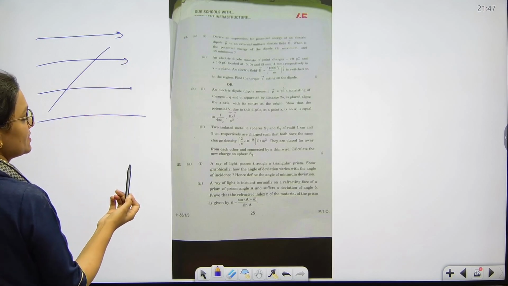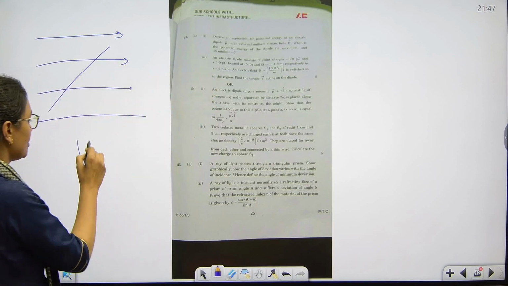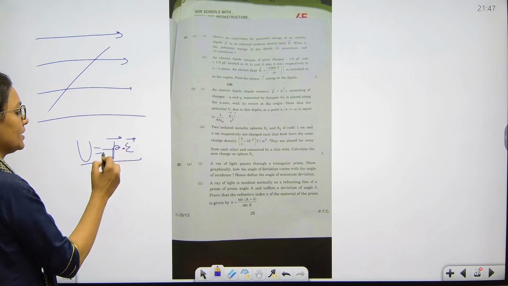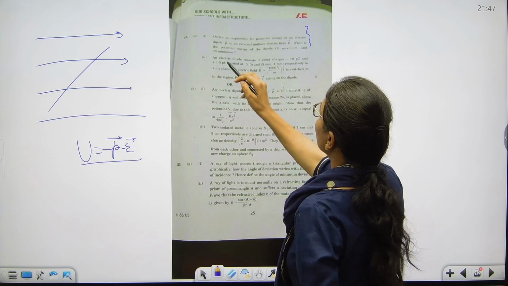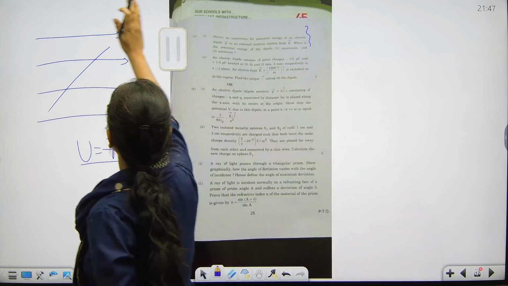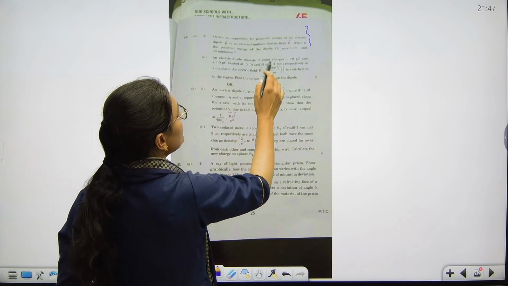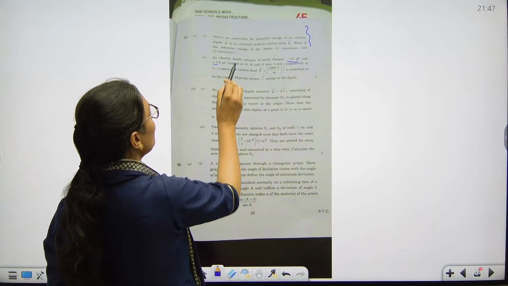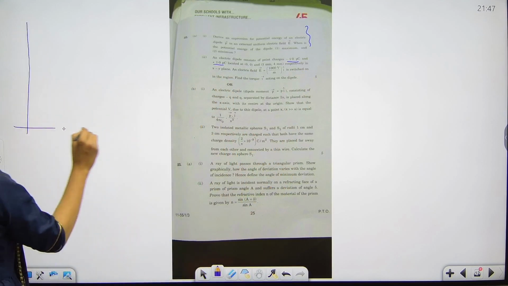placed in an external electric field. When it will be minimum and when it will be maximum, the formula you will get is minus P dot E. Minus P dot E is the potential energy formula. So this is just directly theory. Then we have this question. Let us try to solve it. It says that an electric dipole consists of point charges minus 1 picocoulomb and 1 picocoulomb located at particular locations. Let us try to visualize it.